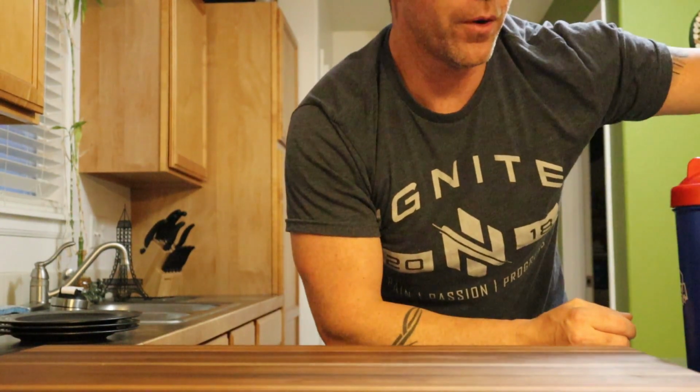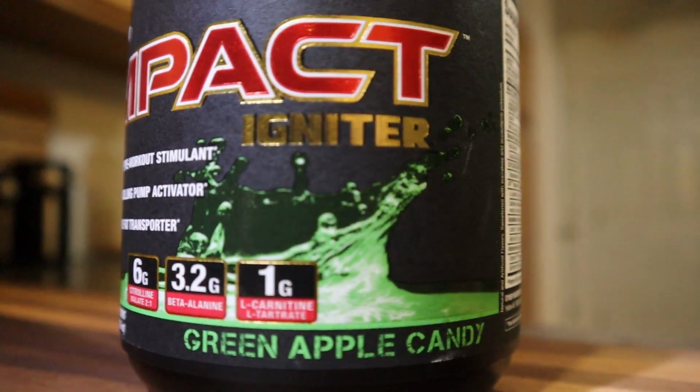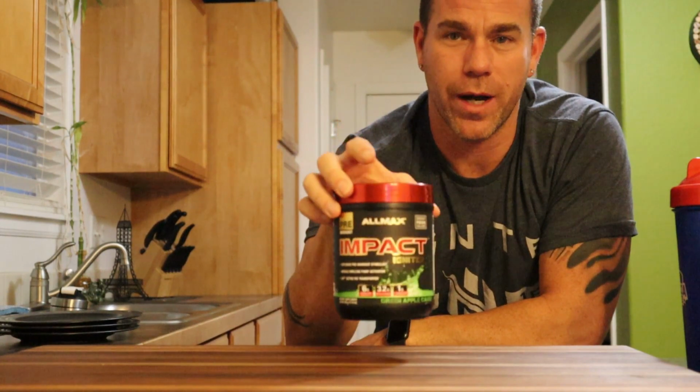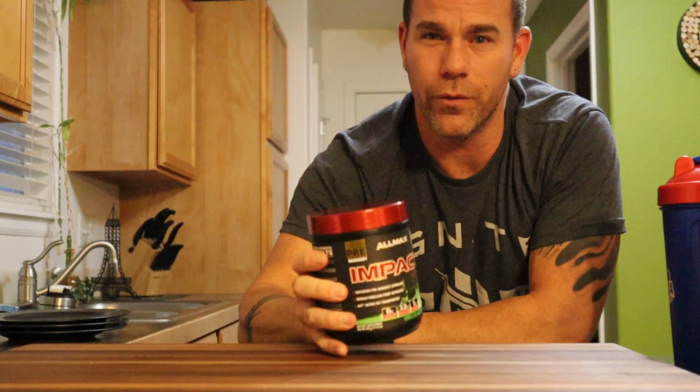So first and foremost, which is the most important thing that keeps me fueled, is going to be a pre-workout. It's got medium caffeine, but it's got high nootropics. It also has nitric oxide in here as well, which just helps with overall blood flow.